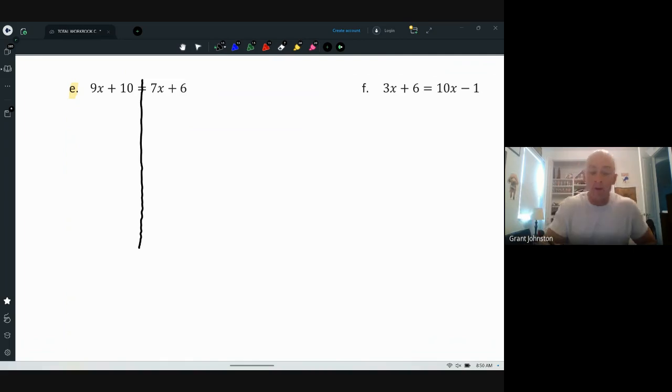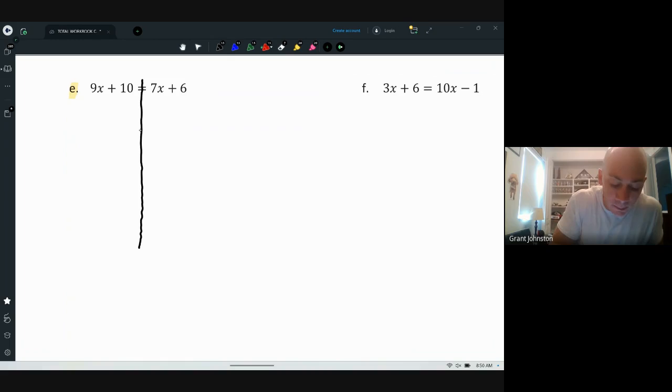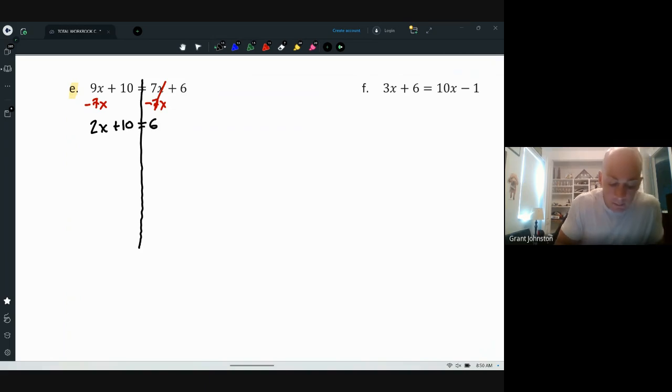We can't do that. So what we're going to do is eliminate x from one of the sides. I'm just going to take away this 7x, get rid of that over here. And then, of course, I have to do it to the left side as well. Notice I put it underneath the 9x because that's its like term. So now I'm going to have 2x plus 10 equals 6. And there we go, now we're set. We've got a two-step equation. All we had to do on this one is get x over to one side, get rid of it on one of the sides. Okay, so now we can solve it. I'm going to subtract 10.